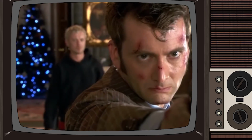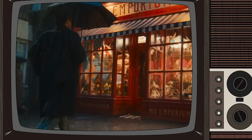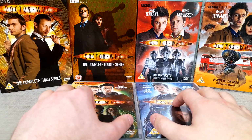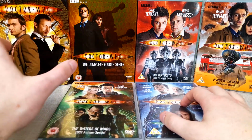the show, but as we all know, that is certainly not the end for David Tennant, who is coming back for a couple of specials, with Russell T Davies also coming back as showrunner of Doctor Who. And so without any further delay, let's continue looking through the legacy of the Davies era, continuing with Series 3.